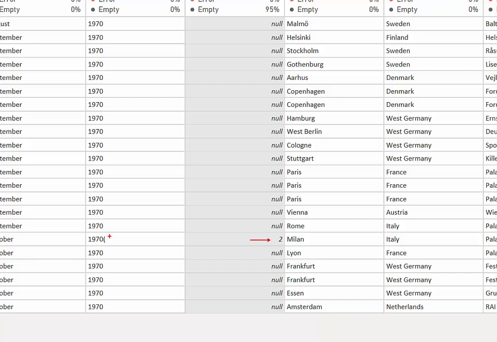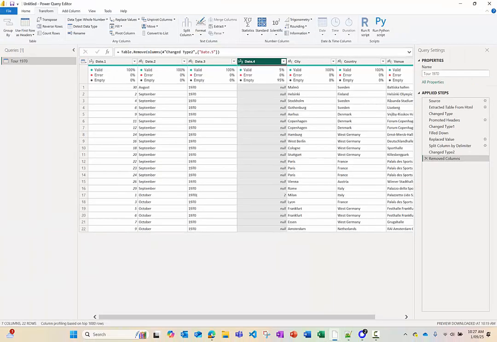It means that on this date for Milan, we have 2 shows on the same day. Actually, the null value means we have only 1 show for this date, because we have no information in the original table.